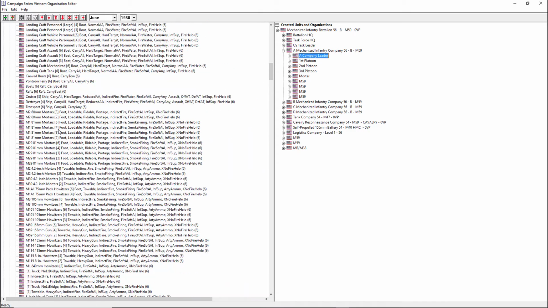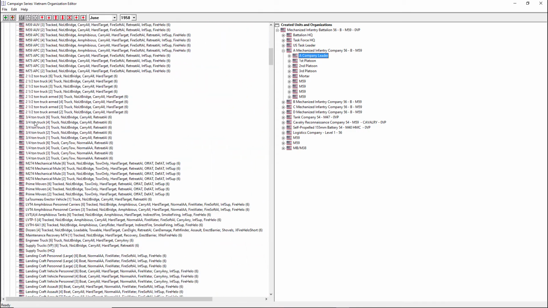It will need some vehicles. Let's give it a Jeep. That was a Command 2, so it needs a quarter ton truck that has at least a strength point of 2, which this one does. So this is not an armored vehicle, keep that in mind, but it will be able to transport the leader.